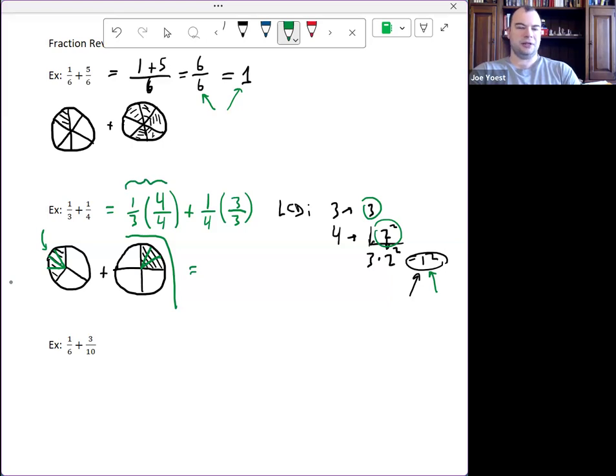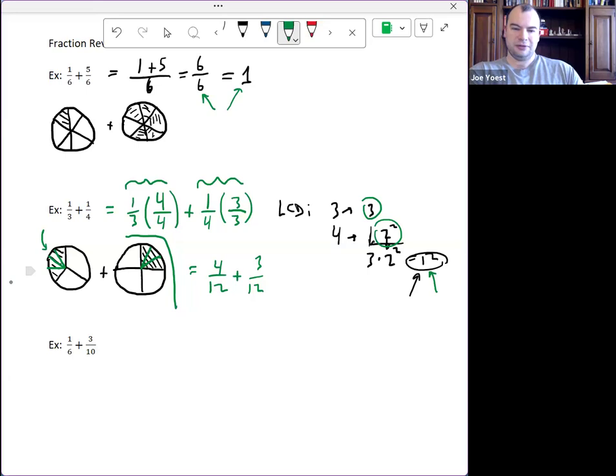Now in this first product here, 1/3 times 4/4, I multiply together and I get 4/12. In other words, I'm just choosing to represent 1/3 of a pizza as 4/12 of a pizza. I've kind of unsimplified in a very specific manner. And then for my second, I have 3/12.